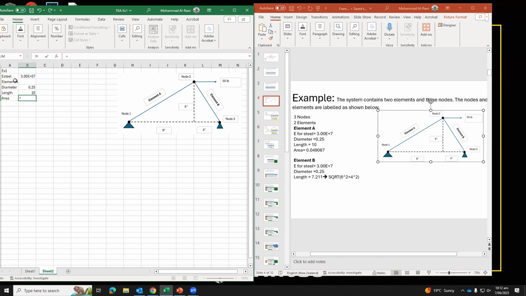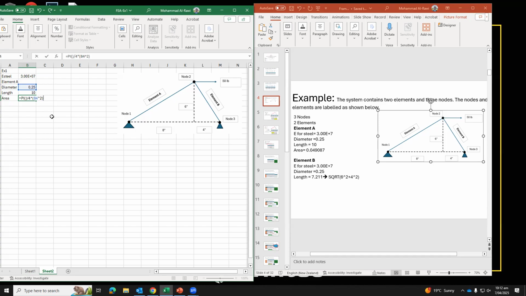So pi, how do we write pi in Excel files? PI and brackets. It's very interesting, not like MATLAB or other software. Each coding language or software has its own way of expressing pi, divided by 4. So that is just representing it for me. And then multiplied by the diameter squared, so to the power 2. Hopefully I didn't miss the order of operations, and I should get the same answer like you see here.